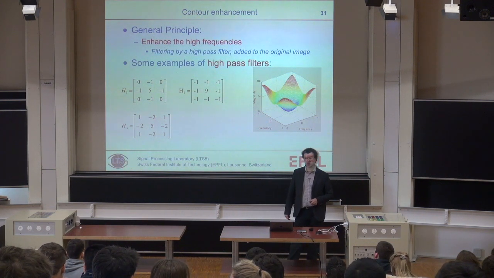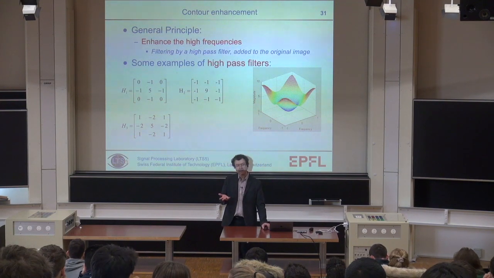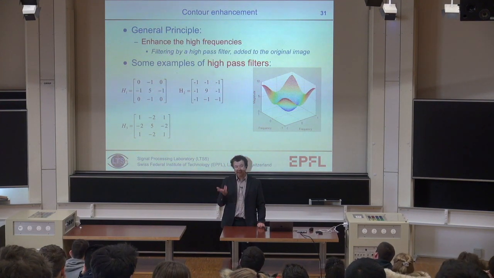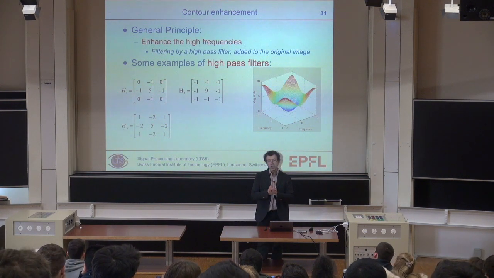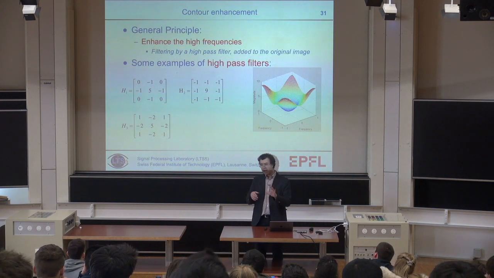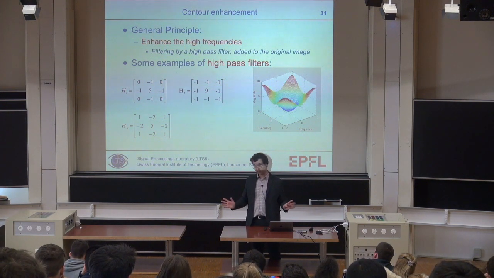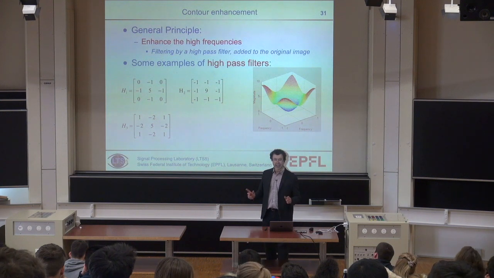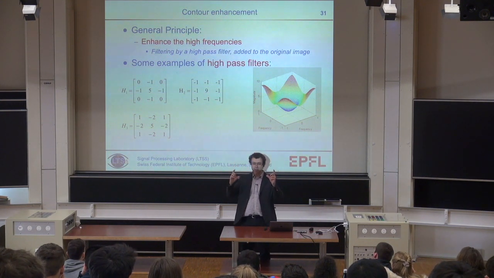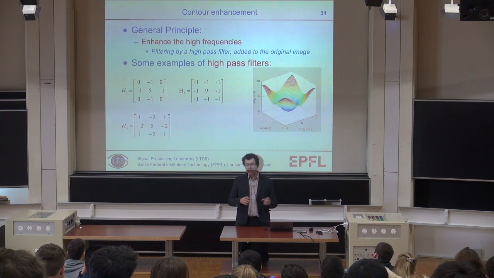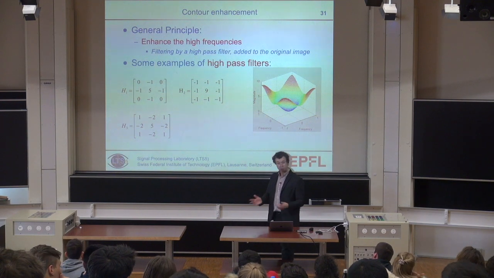I want to now discuss the vast question of enhancing the quality of an image. That is typical. You do microscopy, you have limited quality optics. Your data are never as sharp as you wish. Never. You are a photographer, I am a photographer, I'm a very bad photographer. Sometimes I'm out of focus, or my exposure is too long and I have motion blur. So you get images that are blurred.